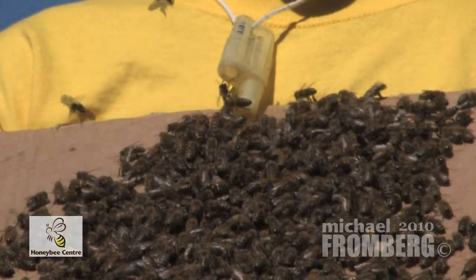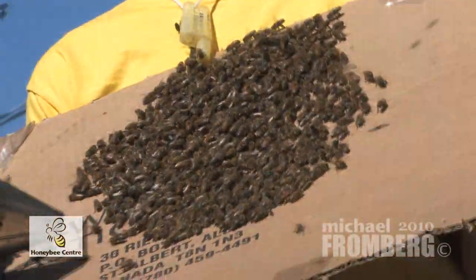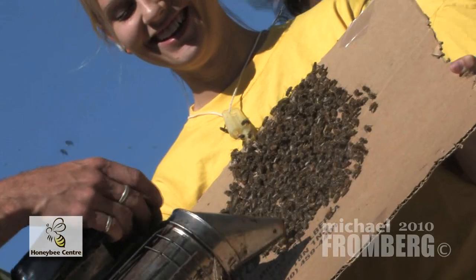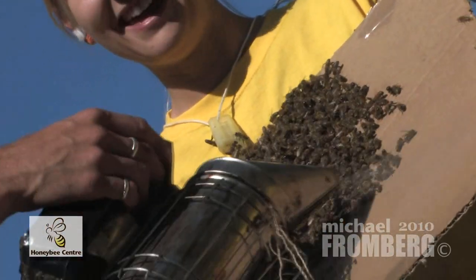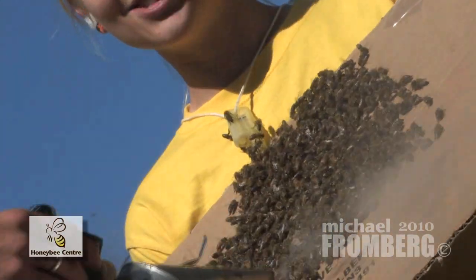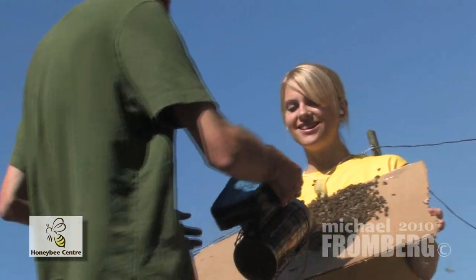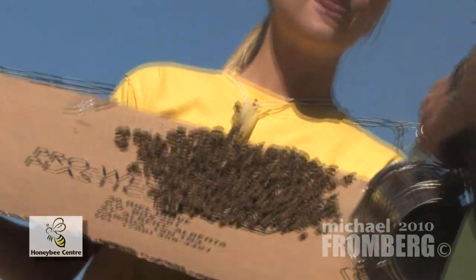It's a perfumey scent and it's really hard to detect, but the bees are sensitive to that. The ones that come to the queen cage will smell that, and then they will cover the queen cage, and in turn put off a different pheromone — a different smell that's very strong. We can smell it in the bee yard. It smells like old spice aftershave lotion — if you had a grandfather or great grandfather that used to wear it — or old socks somewhere in that range. And that attracts the bees in the air to come down and land on her.